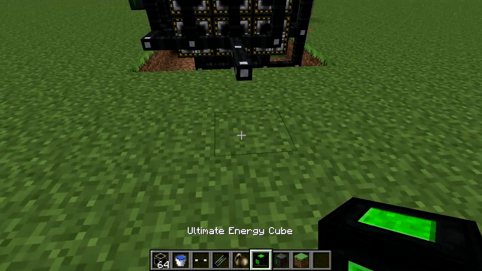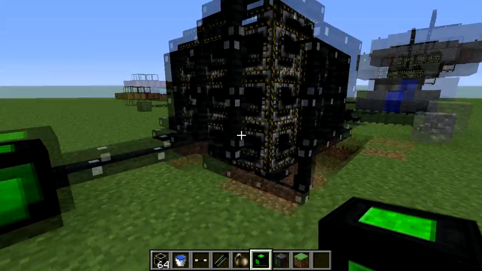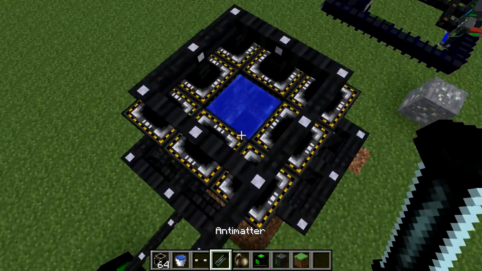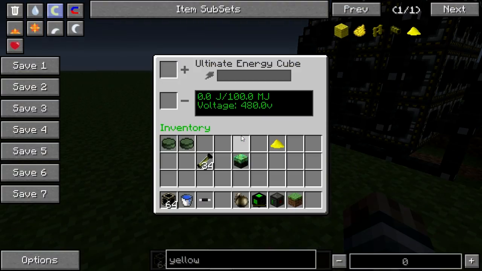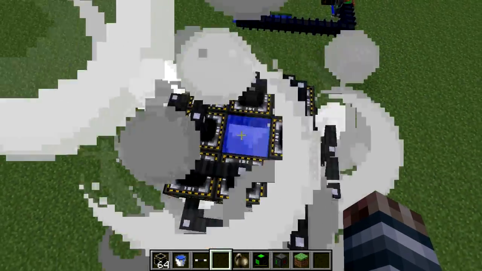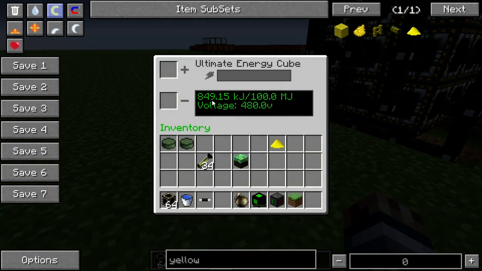So we're going to hook up the ultimate energy cube, which actually takes 480 volts, so we don't have to worry about stepping it up or stepping it down. And we can actually start generating power. So we're going to throw in one of these antimatters, and then we will watch it generate power. So this should work. Oh, and there we go. I just got blown back. And there we go, we got 849 kilojoules, which is pretty cool.